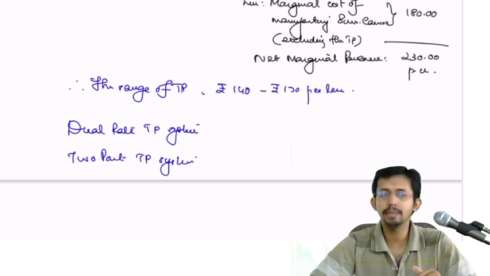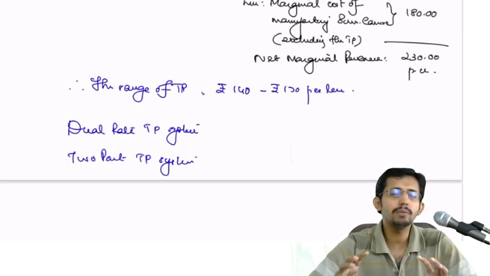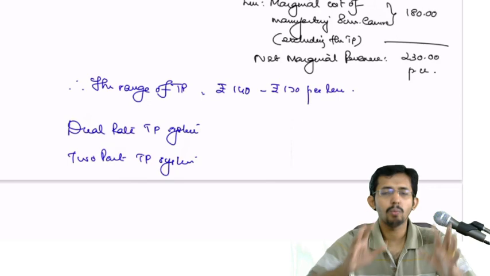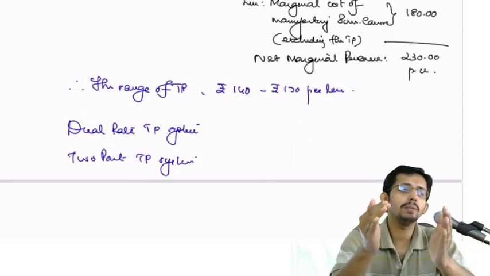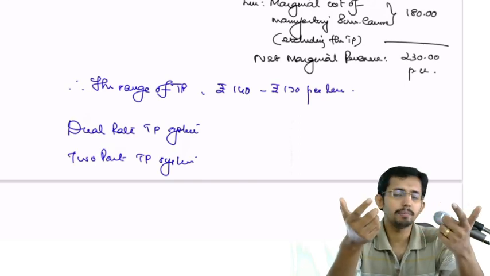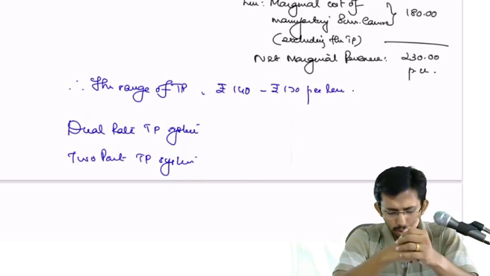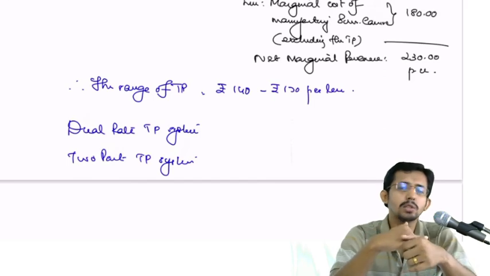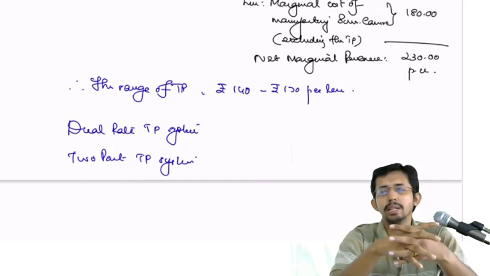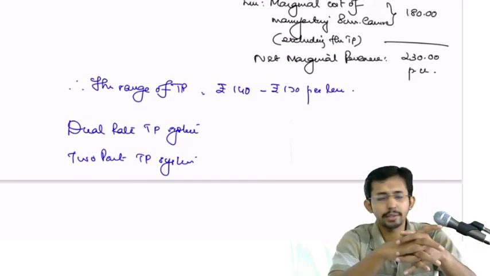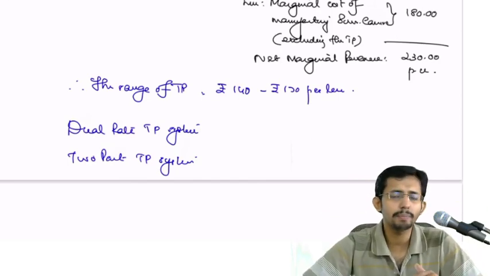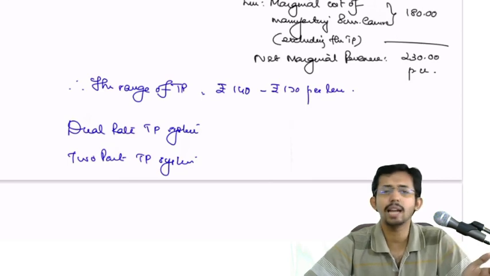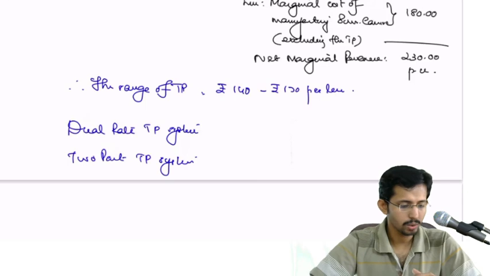And what is two-part TP system? Two-part TP system means there will be two parts for the transfer price. One is the variable cost or relevant cost, and the other part will be some lump sum amount for making the profit. So you can use either of these methods to come to a resolution whenever there is a genuine conflict of interest between division A and division B. I'm not dictating the answer for that because this is a purely theory question, and we have already seen in the last session what we mean by dual rate and two-part, etc. So I'm just leaving that.